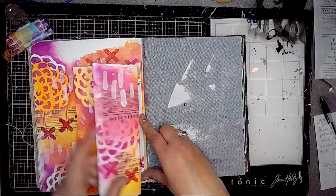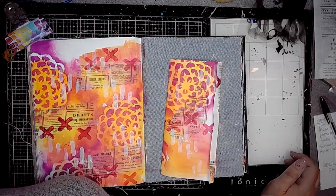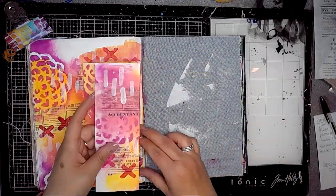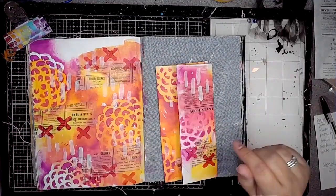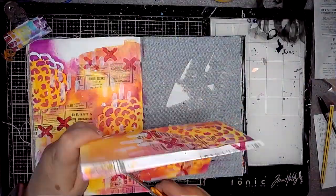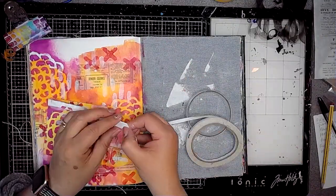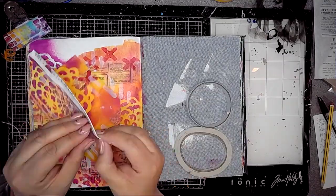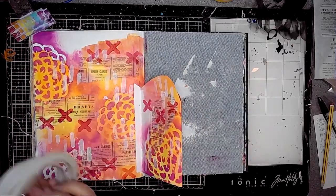Then I've folded this into roughly thirds. I've just left an extra bit on one side, just that I'm going to use that to help stick it down. I couldn't find my bone folder, so I'm using a palette knife instead. And you can see that's kind of roughly where it's going to go. So next I'm just going to cut the top of it into an interesting shape. So I'm doing kind of like almost semicircle type shape on the top, and then I've just used a bit of double-sided tape and stuck it down that little extra flap on that side, and that's how it's going to stick in over there.